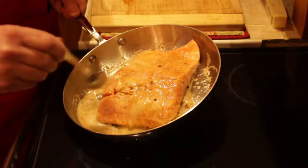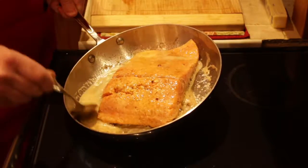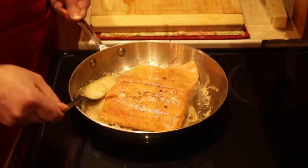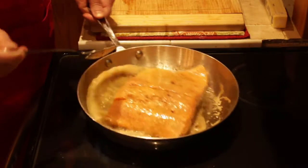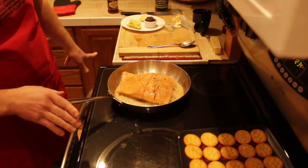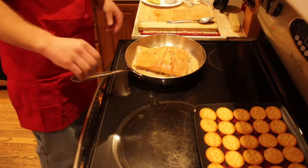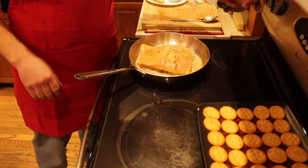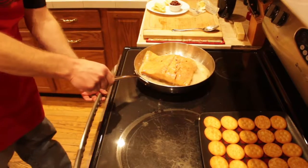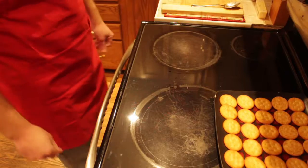You can see all this nice oil that came out of the fish and all this butter — this is going to be great. You got to get this corner down here; you can see how it's still a little bit pink. Now this is where we go in the oven — we go in until it's cooked all the way through, and that should probably only take about another five minutes or so. Turn off the burner, give it a little swirl around, and right in the oven. Be careful not to burn yourself, and I'll be back when it's done.